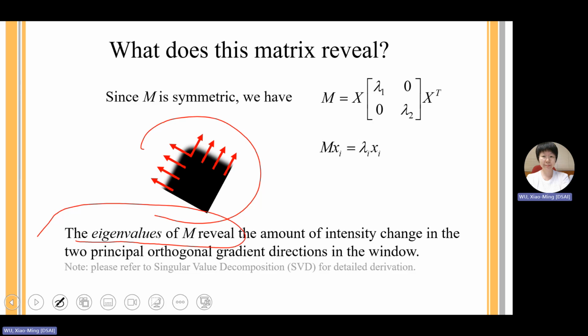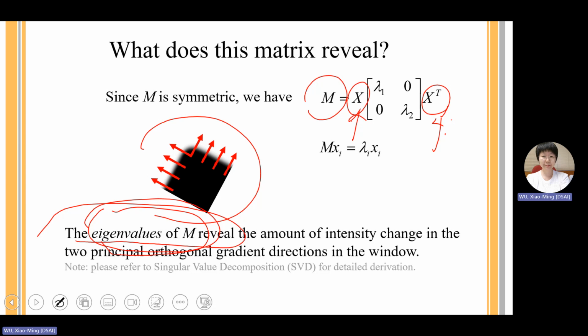So we cannot just look at the second moment matrix M; we need to look at its eigenvalues, because those corners are rotated by some rotation matrix. We will not explain the details, because the explanation will involve linear algebra and the rotation matrix.